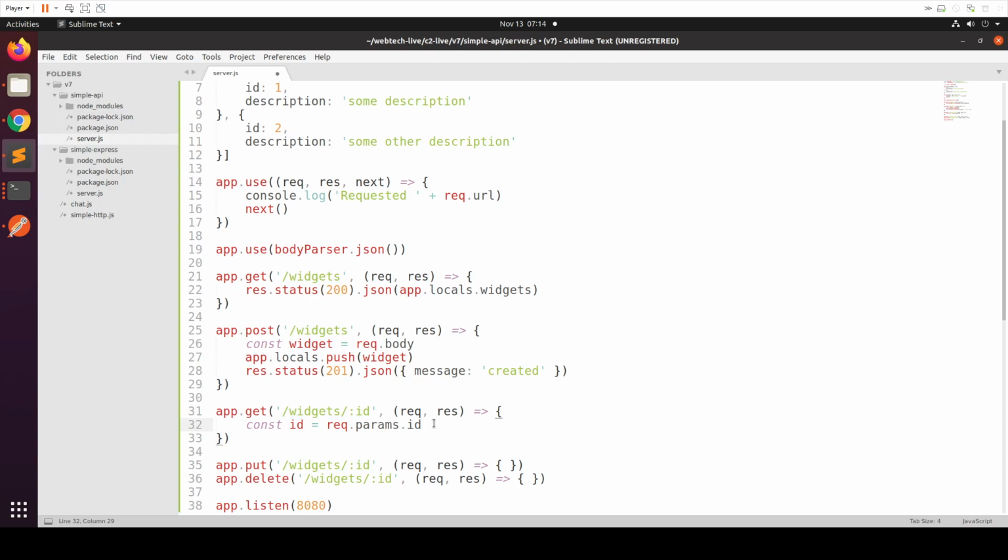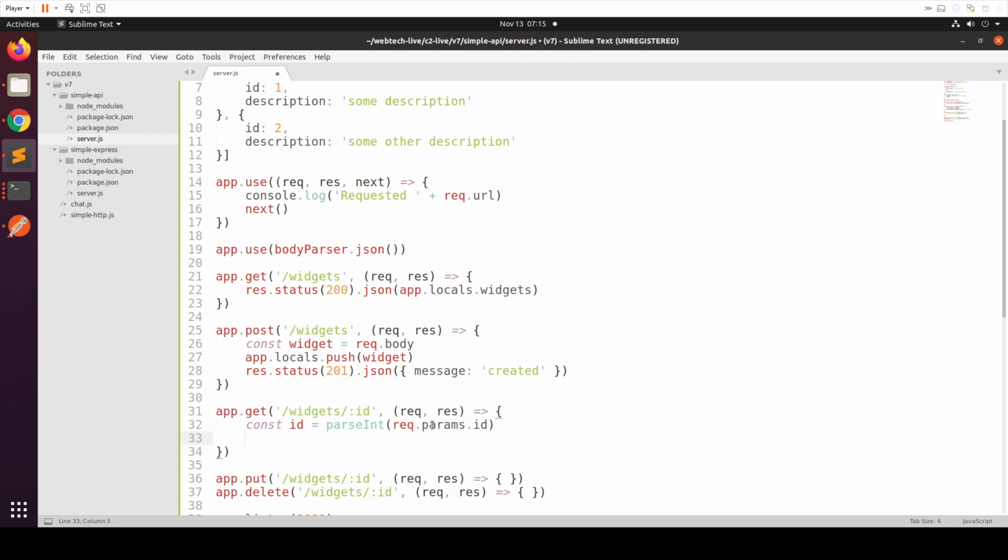Now this is not going to have the expected outcome, because if I want to compare this ID with these IDs, I'm going to have a problem, because the protocol is text-based. So what I have on the right hand side of this equals is a string. So I'm not going to be able to compare it to a number. So I can say parseInt of this thing. And now I am going to be able to compare it.